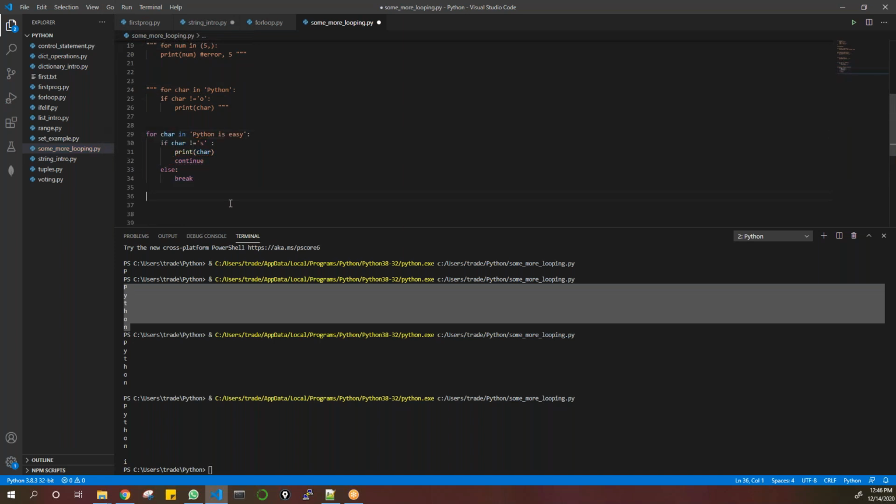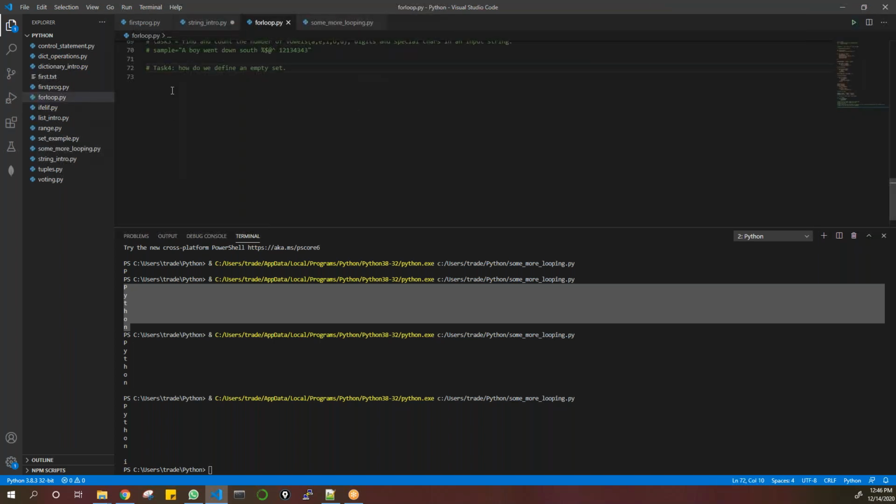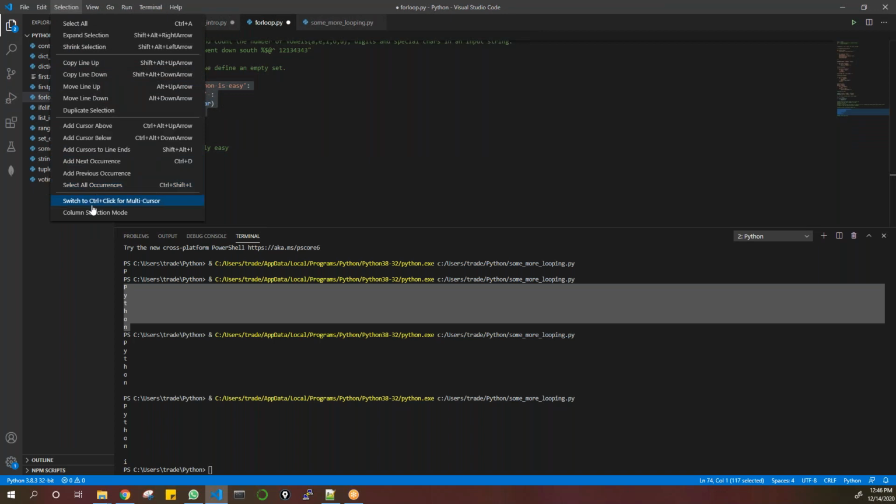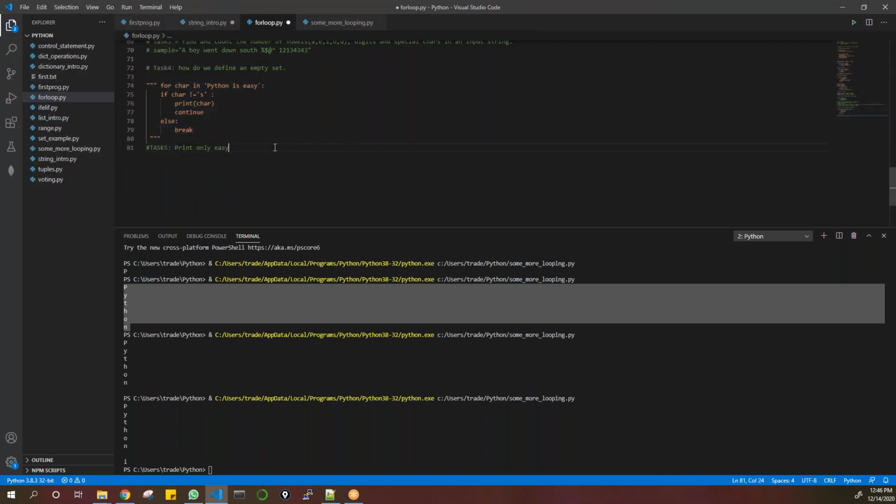Let me put this as a task for now, and if nobody can do it, I'll do this one. Task 5: print only "easy". I think this is what you're saying, right? Yes. Let's do this. I'm gonna put this in here. This one even I'm gonna do.